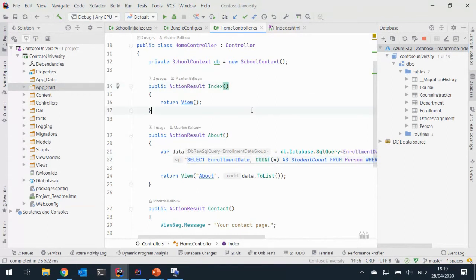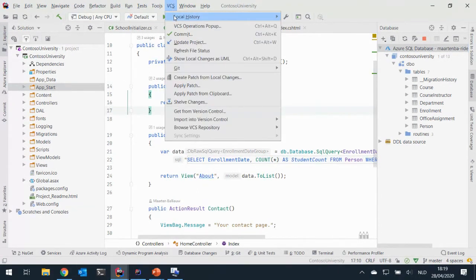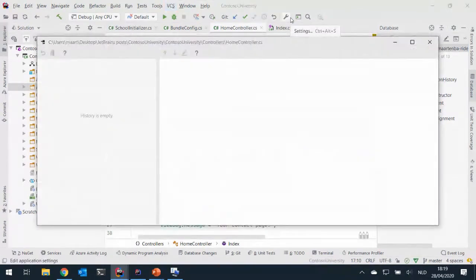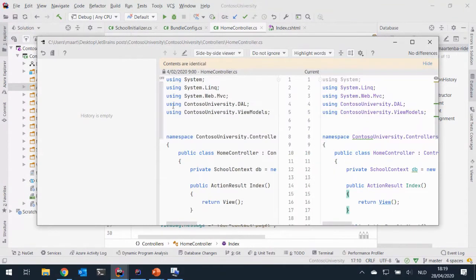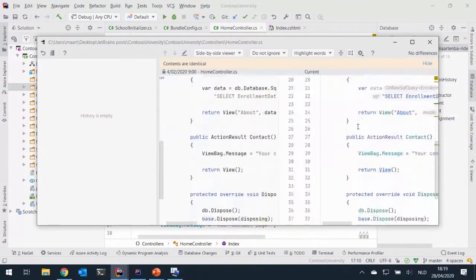There's a couple of other places where there's one feature that is not in ReSharper, and that is local history. Local history is like an undo on steroids. You will be able to see all of the changes that were made to specific files, and you can basically revert to any point in time when you want. And apparently I made a lot of changes to this file, so it might take a while to load. But at some point you will see that I can restore changes to the file that I have there.